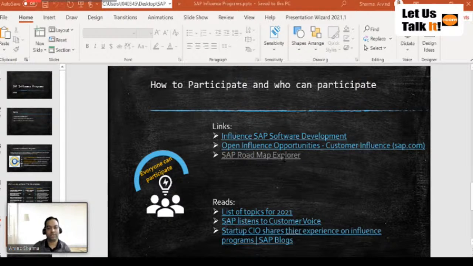of your choice. You can say, I would want to see a topic like advanced available to promise, and you can see in each and every quarter, like in S/4HANA 2020 or in the future releases, what is already planned. You could look into the topics, and then you can say these are the things that the team or the LOB, line of business, is planning. You can see the different solutions which are there, and you could say, okay, this is the one which is already planned. The substitution of plant-based substitution is planned, and this is when it will come, in Q2 of 2021.